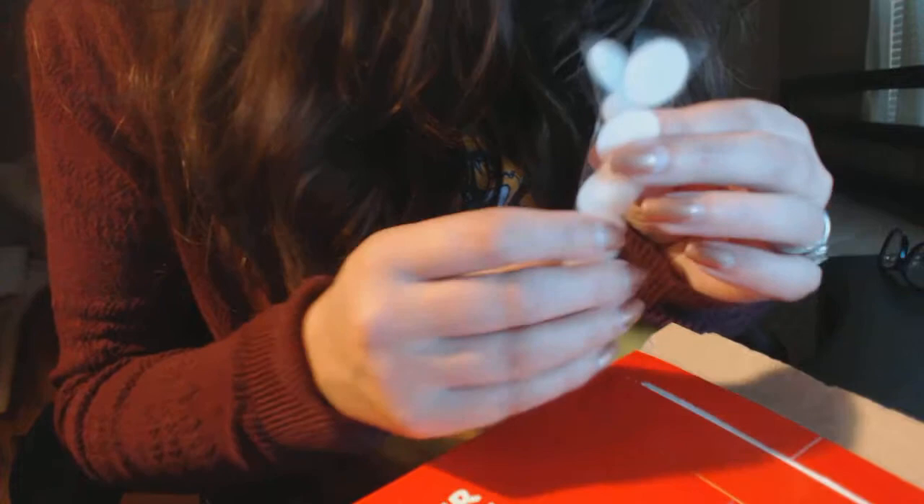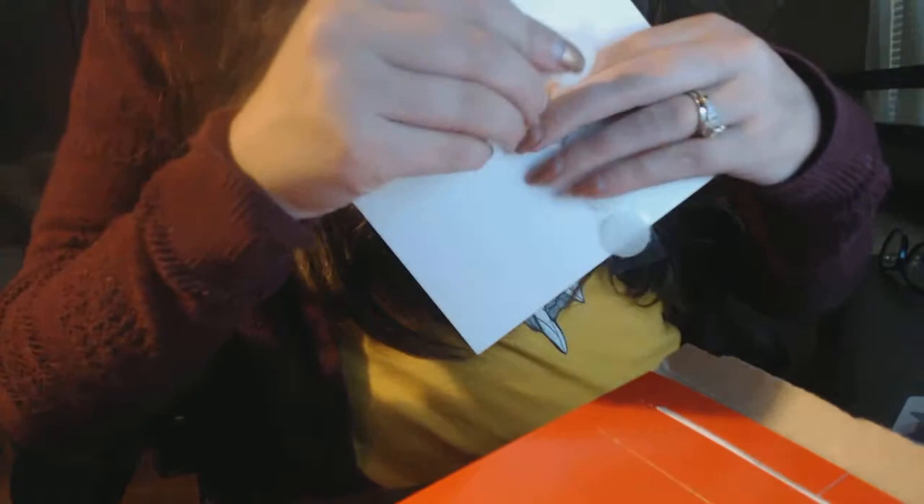That was pretty cool on its own. But what I did not realize was going to come with it were these little velcro pieces. I'm assuming what you would do with this is attach them to the four pieces on the back, so that if you wanted to hang it on the wall or your cubicle at work — which is what I'm going to do — you would just stick one side to these four corners, and then stick this backside like a sticker onto your wall.